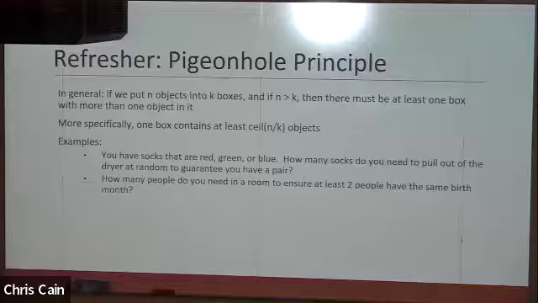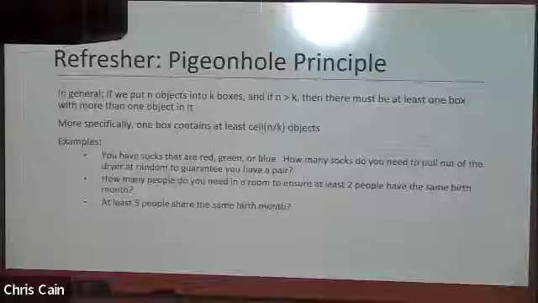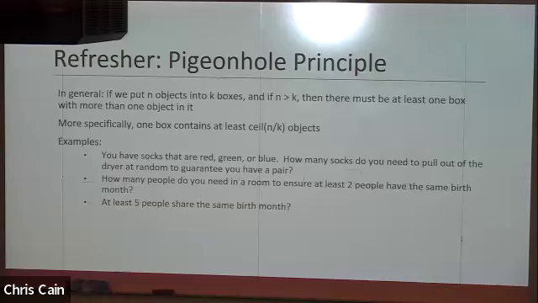Some people have talked about this already, as you can see by the fist bumps. How about how many people do you need in a room such that at least 5 people share the same birth month? 61. Close. That would actually be 6 people sharing the same. Oh, no, because 12. Yep. 5 times 12 is 60. And then you would be... Oh, yeah, that's 6. Yeah, you're right. Yep. 49. Yep, the answer is 49.